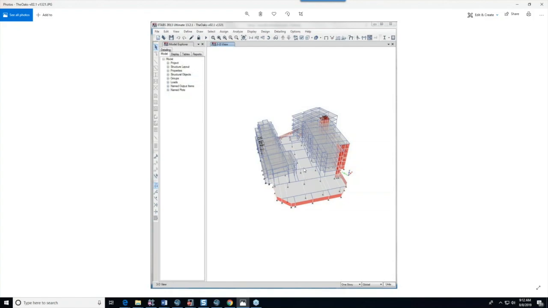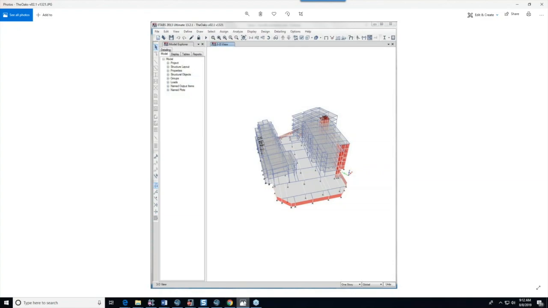Now, in this case, you would certainly not want to choose both towers and assign a rigid body diaphragm to those two towers, because you would force those two towers to act as if they are locked together, at least the stories of those two towers.